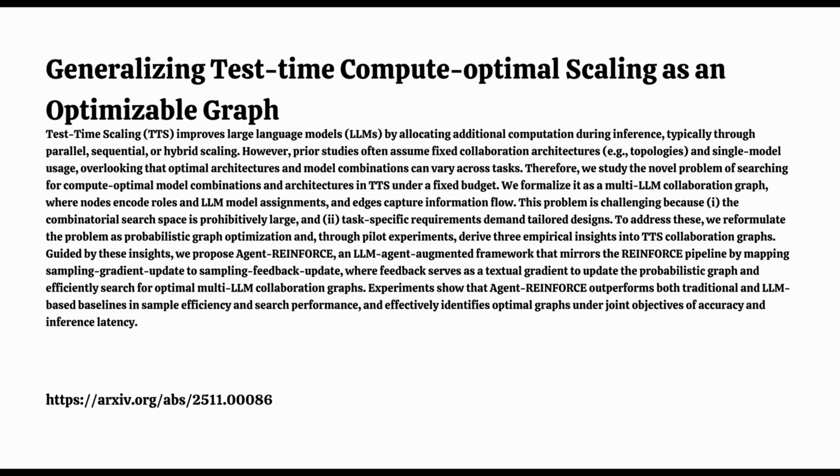But when they took that exact same architecture and applied it to MMLU, which is more of a knowledge-based task, it performed poorly. For MMLU, the pure parallel structure was much better. It shows that for broad knowledge retrieval, you want consensus, not lengthy refinement. So the idea that one scaling strategy fits all is just demonstrably false.